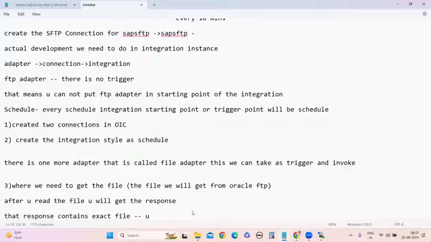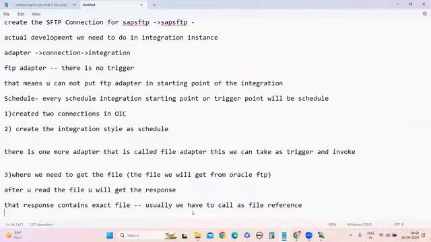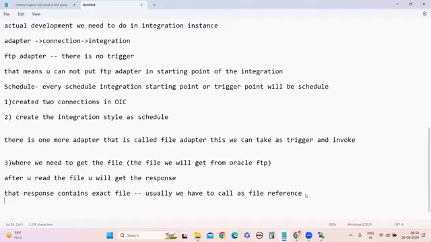Usually we have to call it file reference. The response contains the exact file. Where will the exact file be? In the file reference.